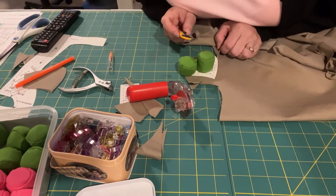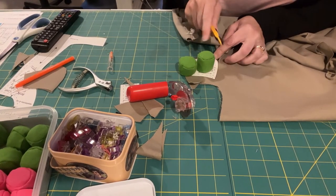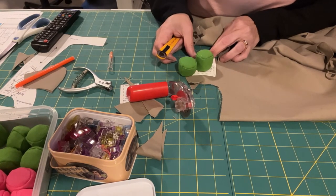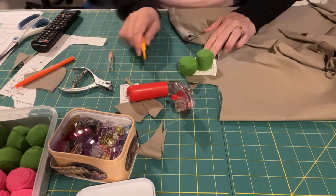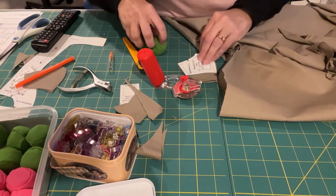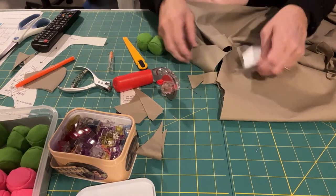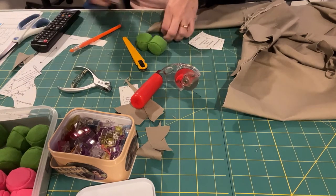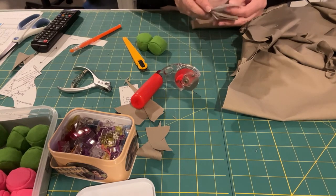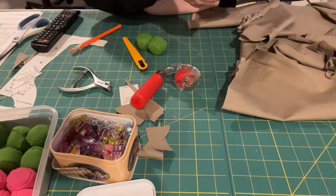Now I have a belt loop and tabs to cut, but I think I'm going to wait on that until I'm actually closer to using them, because since this fabric is fraying so easily, I am afraid that cutting them out and leaving them hanging around for a while, they'll just fray completely. So now I have four of them. I'll just clip them.